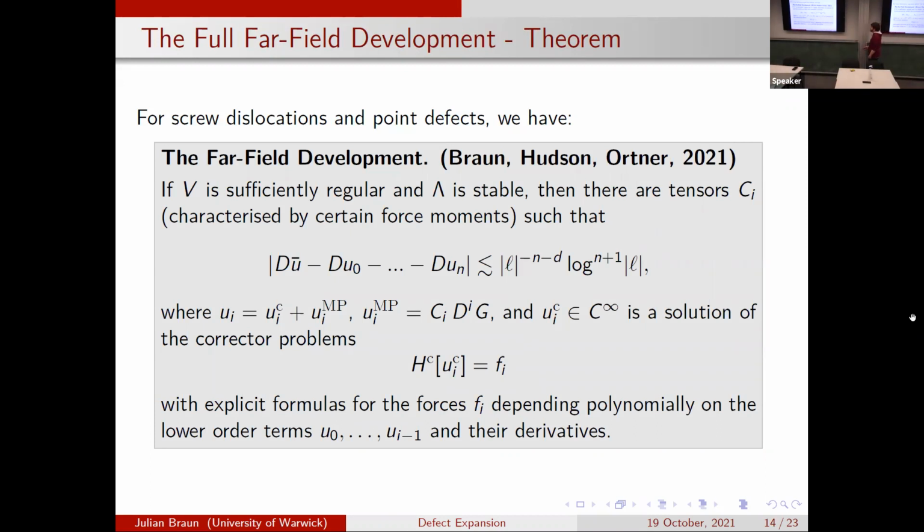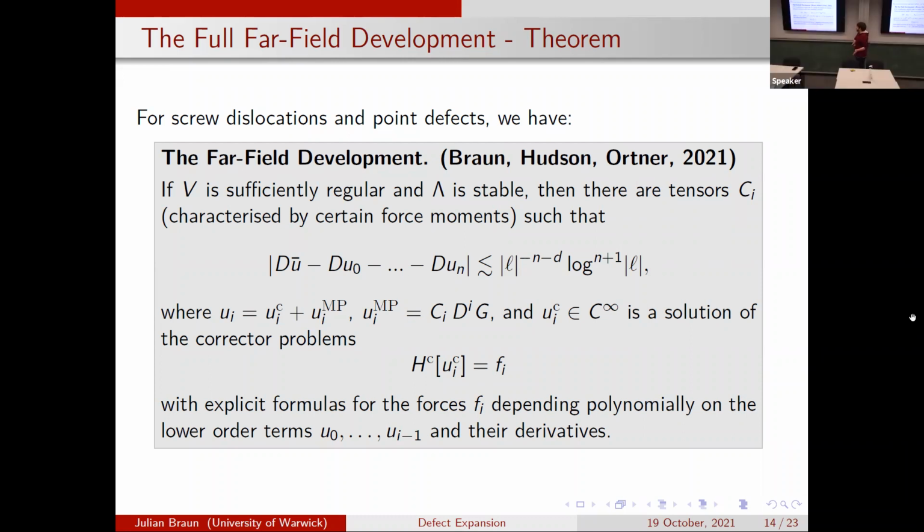If we take the first n terms of these correctors, then indeed we get an approximation which is accurate up to an error of a to the minus n minus d. So a to the minus n is really the key point. d was the dimension in which we're working in, but the minus n is the key point. For each term that I add, I gain on it. And there are some logarithms which you can't ignore, they actually do appear, but they are not that important as the rate is.